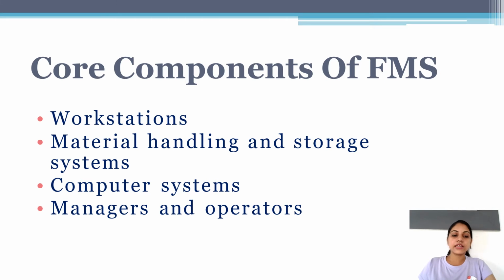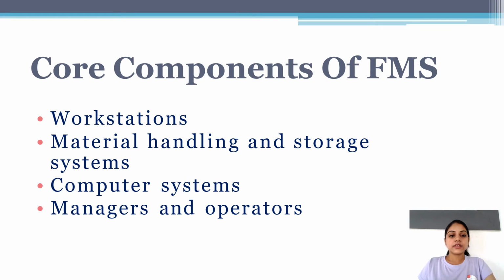Proper material handling and storage of this FMS products will be done here. So next is a computer system. In order to operate these FMS, it includes a distributed computer system that is interfaced with the workstations, material handling system, and other hardware components. It consists of a central computer and many subcomputers, and the central computer will be managing all the subcomputers, and this is how it works.